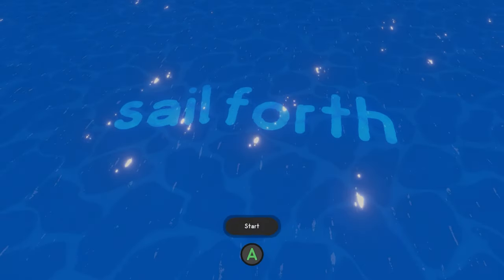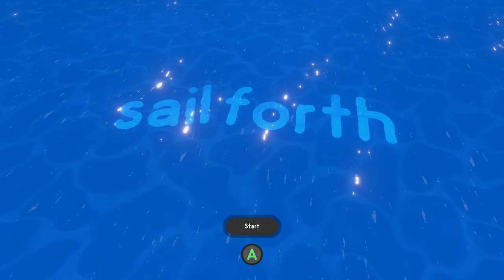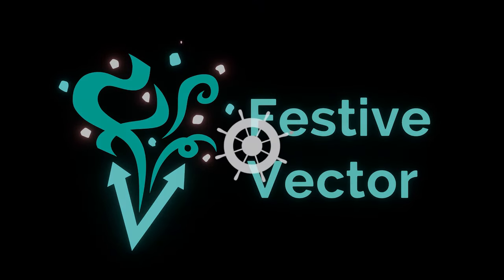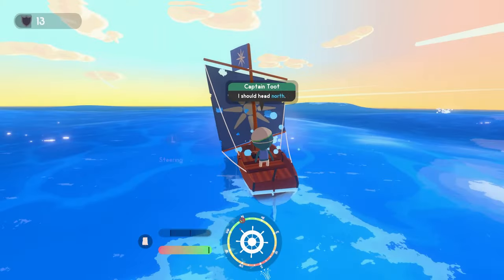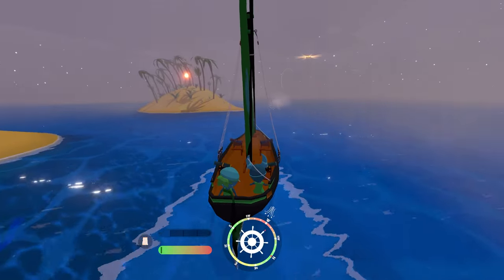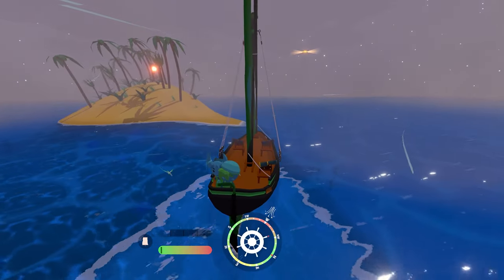Sail Forth is the first retail offering from developer David Evans, also known as Festive Vector. As the game opens, you jump into the salty boots of Captain Toot and start a seaward adventure through a chain of gorgeous tropical isles.